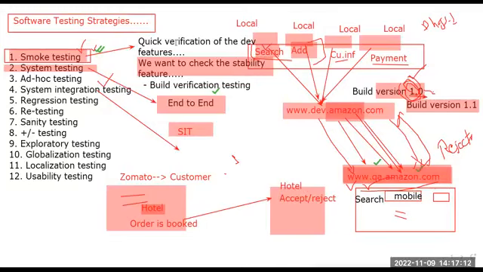As soon as they accept, what will happen? Again, you will get a notification like your order is accepted by this particular hotel. Once they start preparing the food, for that also you will get a notification. Have you guys ever observed, your food is preparing? Then the next notification, your food is prepared, waiting for the delivery boy.